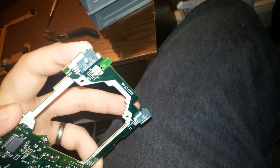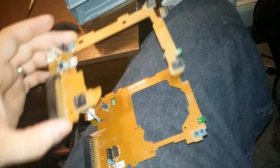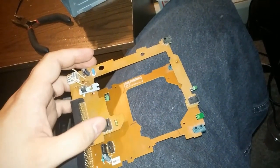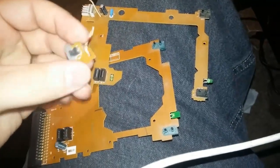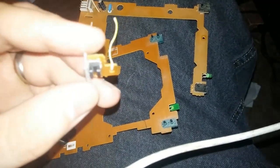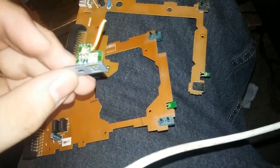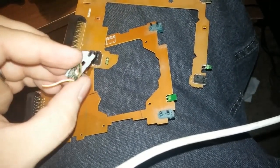So I got little push button momentary switches. So I got two here and two on the secondary board. So I'm assuming these are made by the same manufacturer. They're very similar layouts. Right here's the connectors for where the head reads the disk. This one, as you saw, I cut the wires and realized afterwards that this one, unlike the previous models, both of these had external limit switches. You can see right there, just that little guy. This one I kind of find interesting because not only is the limit switch on its own little PCB board, but it's also on this metal mount, which I have never seen before.